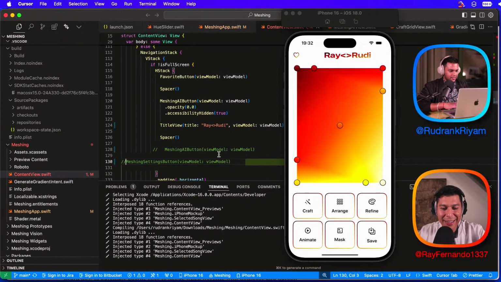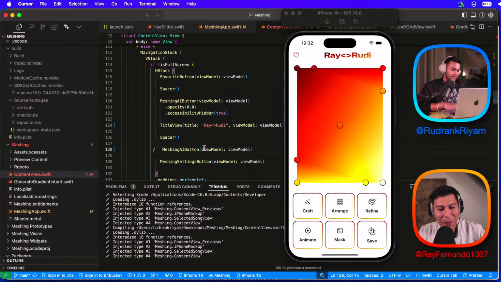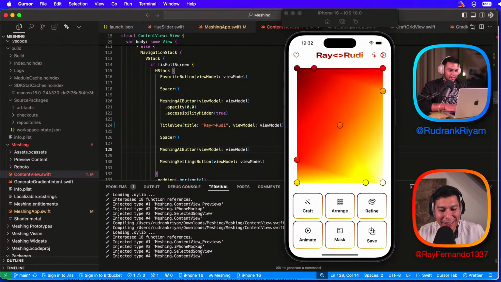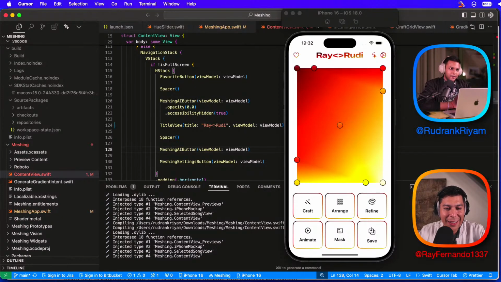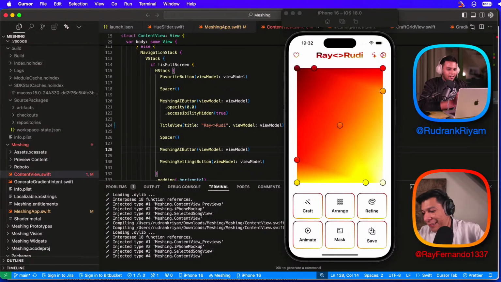Everything just happens automatically, and then I can redo those changes. It's much, much faster than working with the Xcode previews, and if you have been using previews, they have been a bit buggy for a while. So having all the hot reloading changes in the simulator itself is kind of magical, especially when you're working with an AI editor like Cursor.